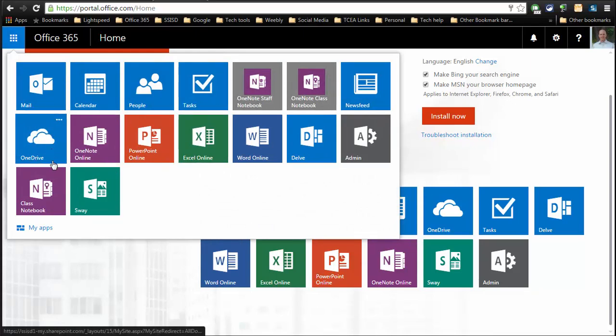So I'm going to start off by saying that we've got two ways that we can create a Word document, or I guess really three ways. We can open up the Word desktop version just like we always would, or we can go ahead and work within the online component. I can very easily create a new Word document online by just clicking on this tile right here. The other option I have is to go through OneDrive, click on OneDrive, and be able to start the file there.